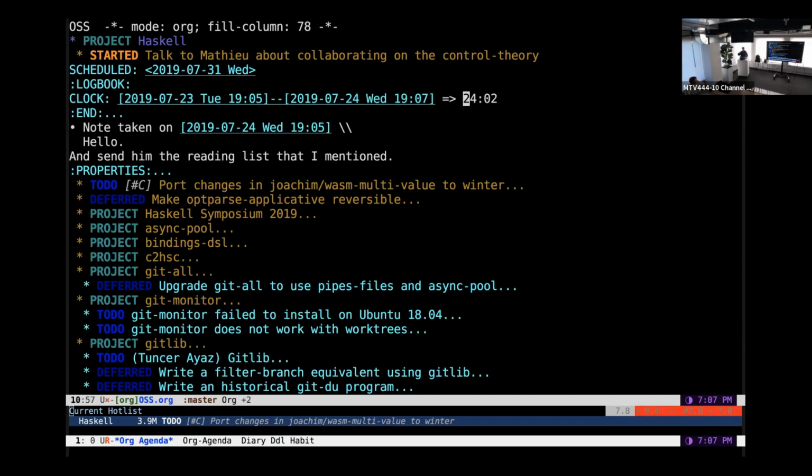I might accumulate quite a long logbook depending on the nature of the task. And then if you see down here in the lower right of my screen, there's a little bar that's partly gray and partly red. And this is my meter. What this meter is telling me is that in any given month, taking into account holidays, there is a nominal amount of hours I should be working if I'm going to work 8-hour days.